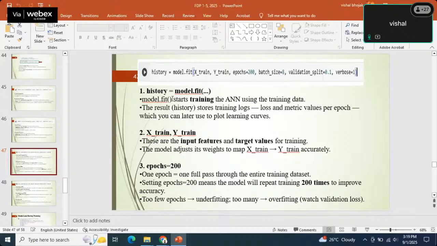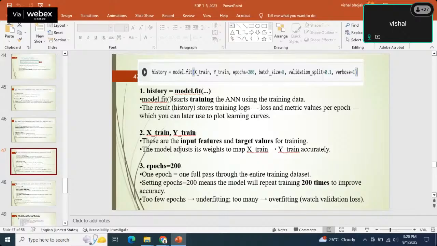Why are we using it? Because we have used matplotlib, and I want to show you how our training and validation process takes place through a convergence plot. So for that I store the training results in history. X_train, y_train: we already discussed the split of our training data set into X and Y, X for input features and Y for the target value or response, which here in our program is yield strength.